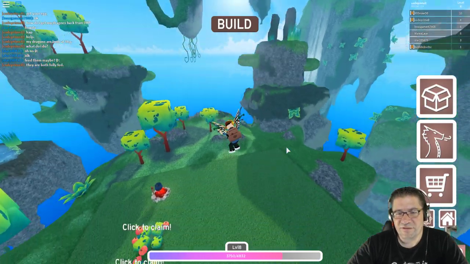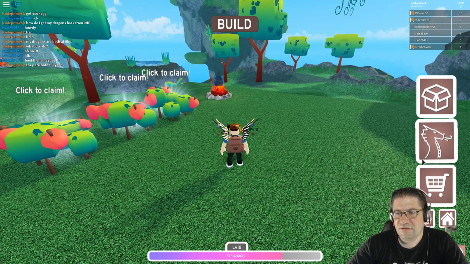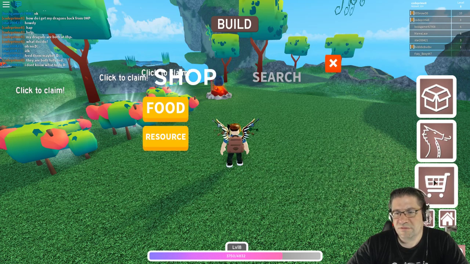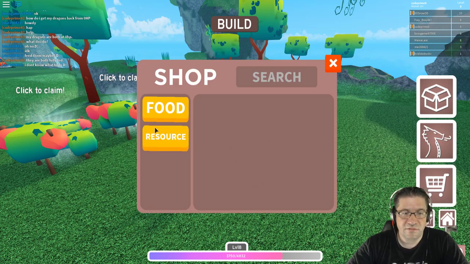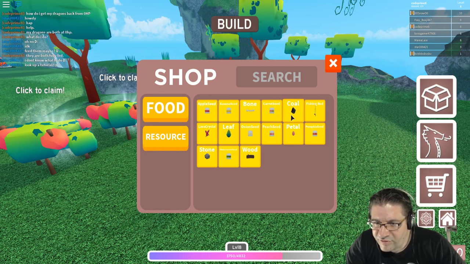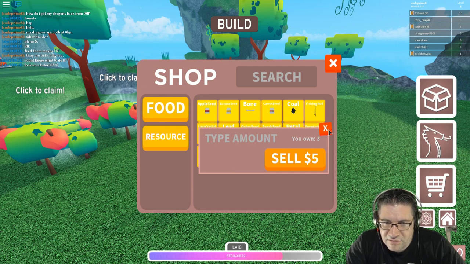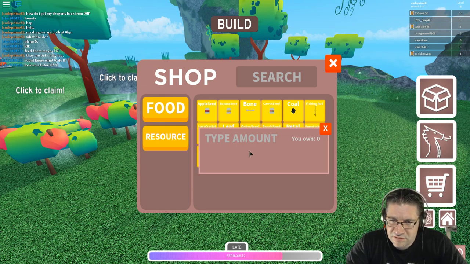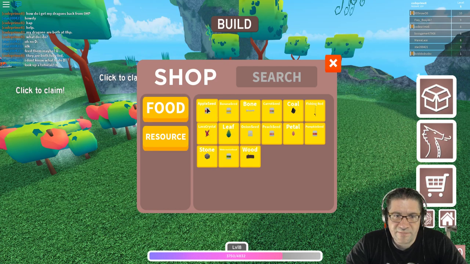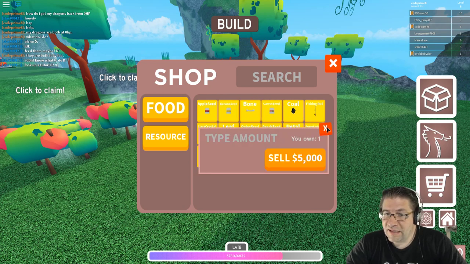Okay, what's the home button do? Okay, that sends me home. Inventory? No. Clothes. Shopping. Ah! Shopping. Resources. I need restore dragon seeds. Where are those at? Where's a petal? No, I don't want to. No, I don't want to do that either. Okay. Apple seeds. I own one of them. I can sell them for $10. I don't want to do that. I own one of the banana seeds.